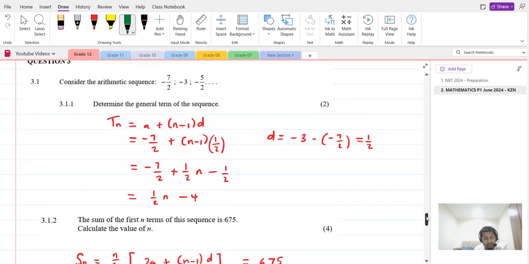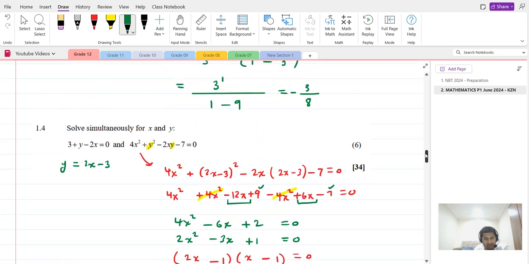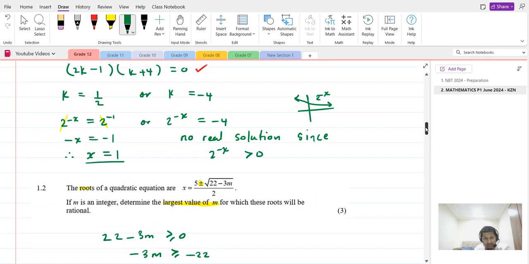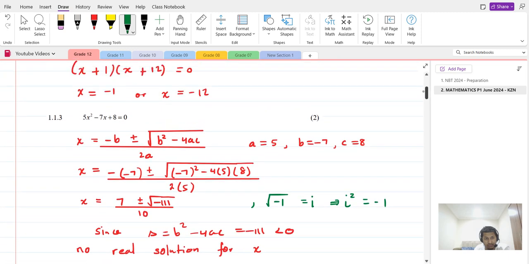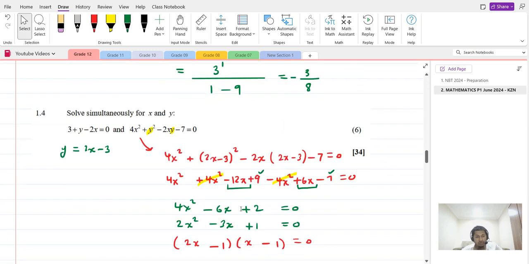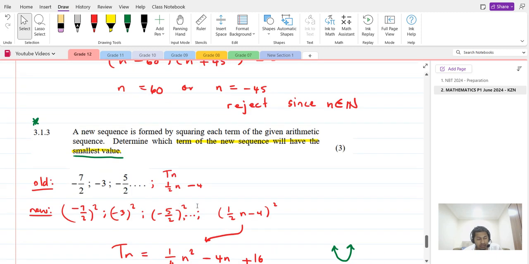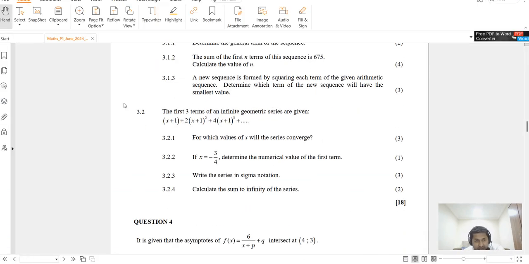So these are some of the new questions that we see. Even the other question here, this is something new, right? Some level 4 questions. What else? Yeah, this was also something nice, and this was kind of tricky, right? I don't know why they gave this problem here. No idea. 1.1.3. Okay. Right, continuing with our problem now. We were on question 3.1.3. Right, that's done. Let's move on to geometric sequences now.